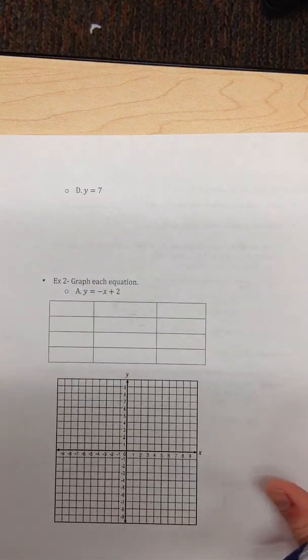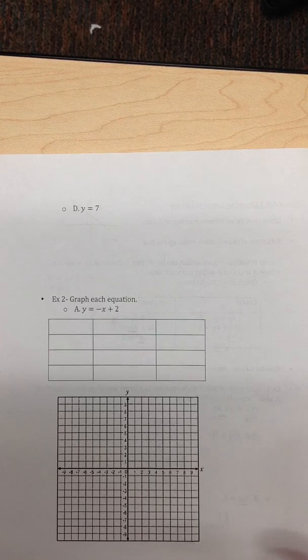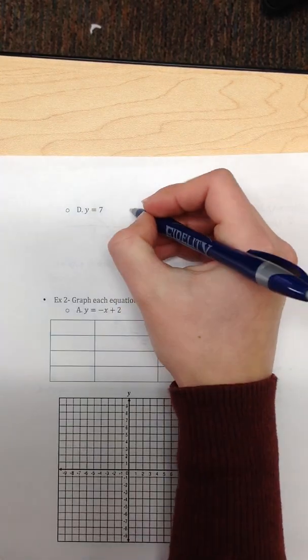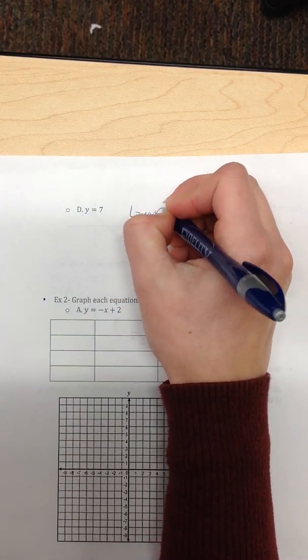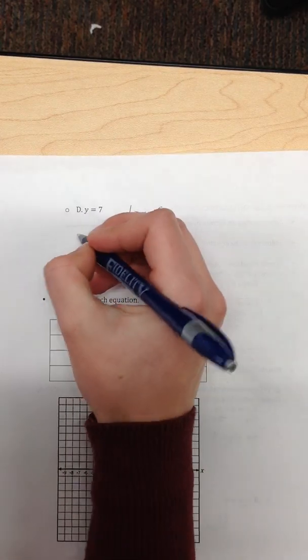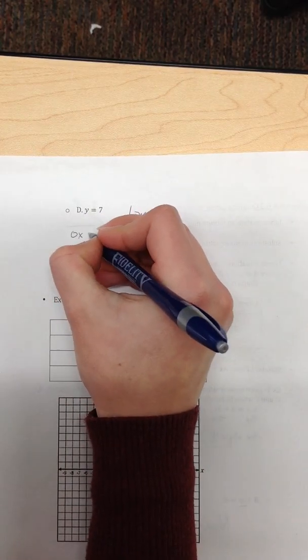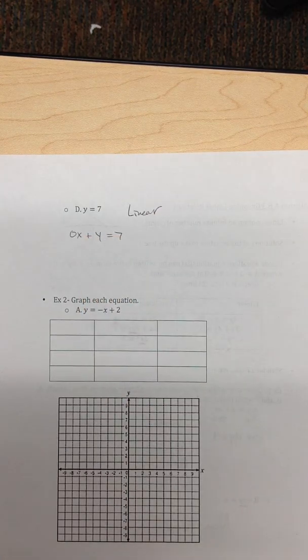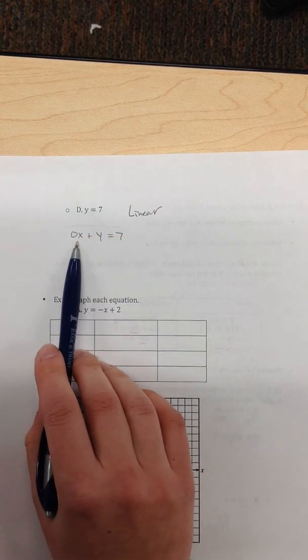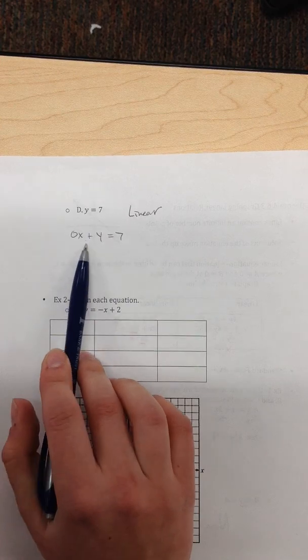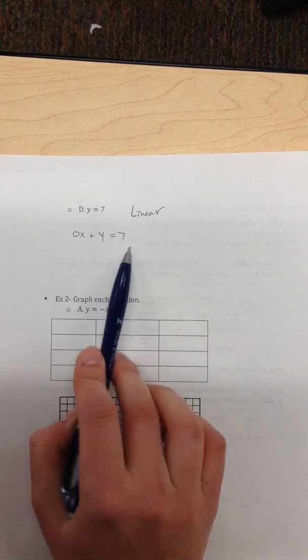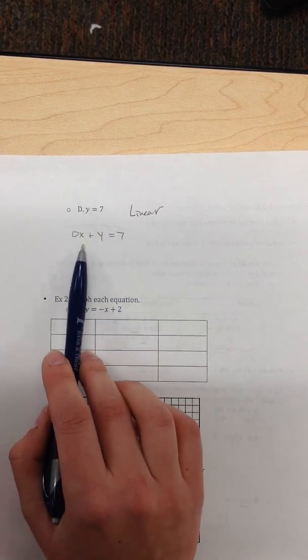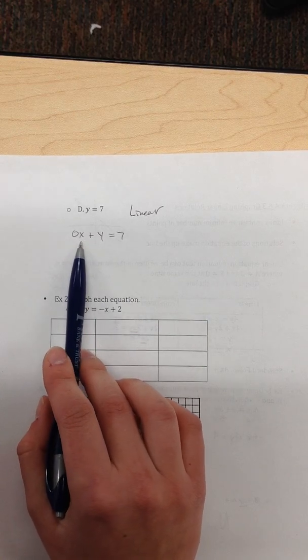And then our last one here of those, we've got y is equal to 7. Okay, so again, this is kind of a goofy one where they're kind of trying to trick you. So this one is going to be linear. Reason being is I could take and put a 0 with my x, and then plus y is equal to 7. And 0 plus x basically would cancel out, so that's the same as that. Okay, so this would fit that form, even though there is no x there. It does actually fit the form.